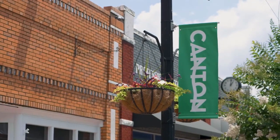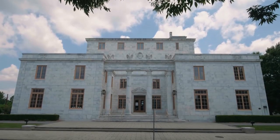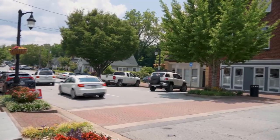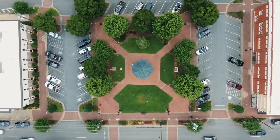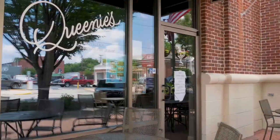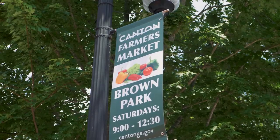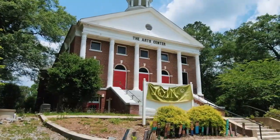Welcome back to Atlanta's Best, where we show you the very best places to call home in Metro Atlanta. Today we are in the foothills of the Blue Ridge Mountains in the charming city of Canton. In the historic town square, you'll find classic architecture, painted murals on city walls, and tree-lined streets perfect for a leisurely afternoon stroll. For a bite to eat, local favorites include Queenie's Southern Restaurant and R&M Sandwich Shop, and the Canton Farmer's Market runs on Saturdays in the warmer months.